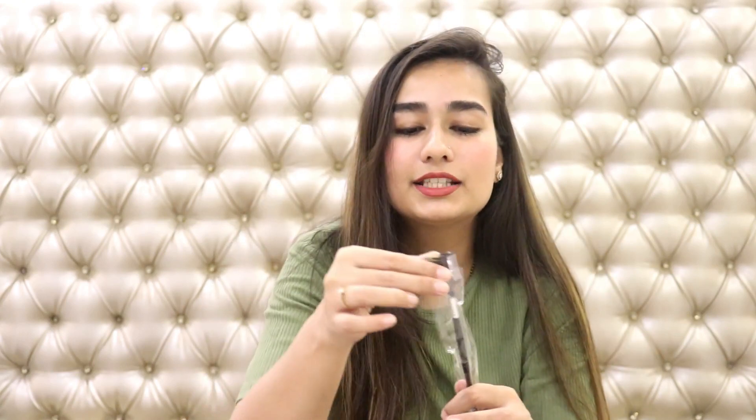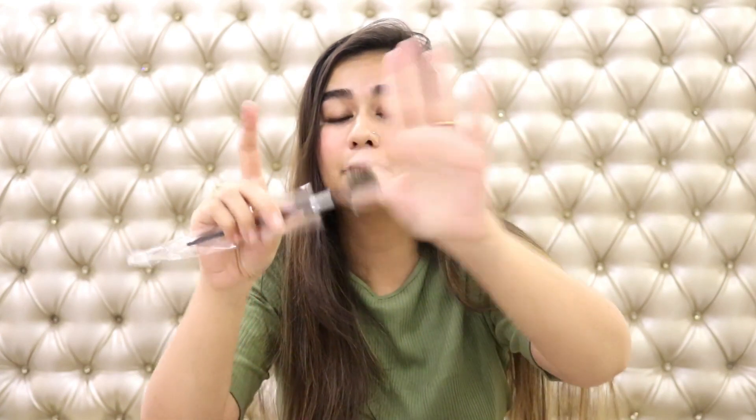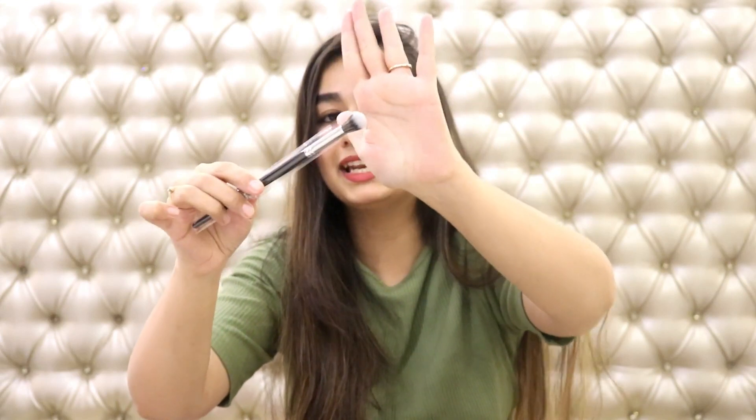We're left with the last six brushes so let's wind this up. This one — I don't know what exactly it's used for. I think it's for eyelashes or eyebrows — if you know, please do let me know, because it's a two-way process. It has a slight comb here and I've never really used this kind of brush or felt the need. Moving on, we have this very big blending brush — great for under-eye concealing and getting in closer to the inner corners.